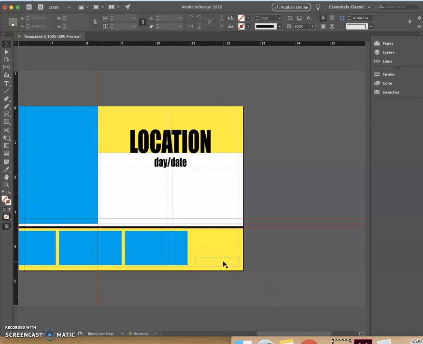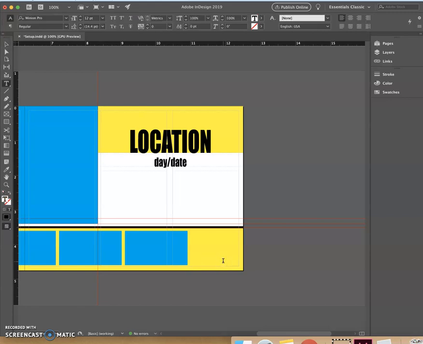Okay, so the next thing I'm going to do is type city with a capital C into that text frame with no space after the word, and then I'm going to choose any typeface or size that you like. I'm just going to use the default one, which is Minion Pro. And I'm going to verify that the cursor is still blinking to the right of the word. So I'm not going to change anything because there's no point.